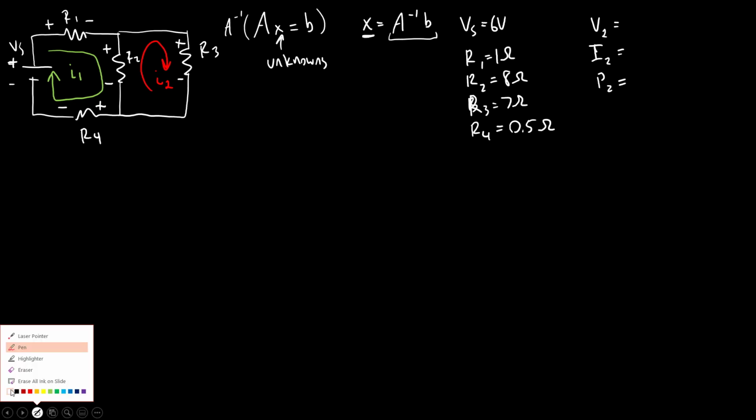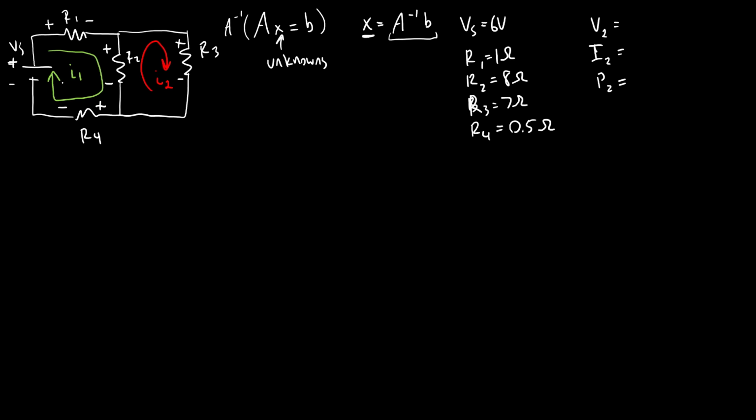So we are going to go through and apply Kirchhoff's voltage law, or KVL, to each one of these loops, and that is going to give us this system of equations where our unknowns are going to be I1 and I2, which then later we can use to solve for other things we were asked to find, like the voltage, current, or power of a resistor. So let's go through and do that for mesh 1 first.